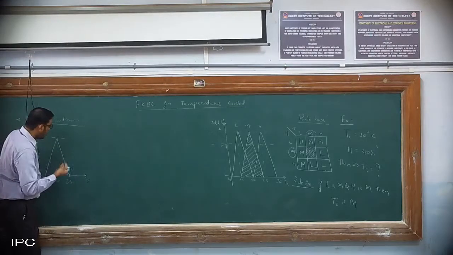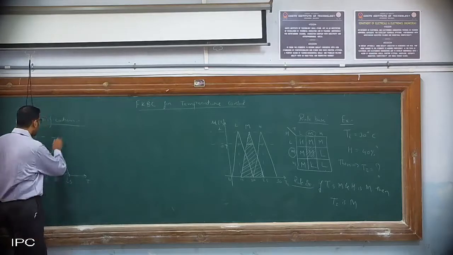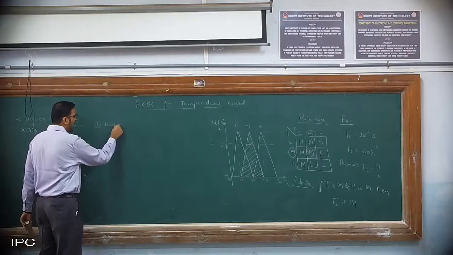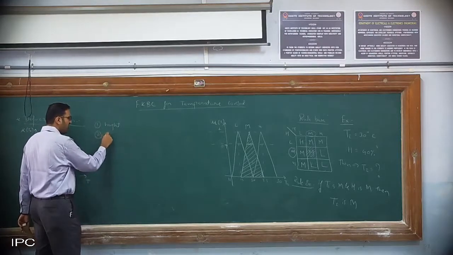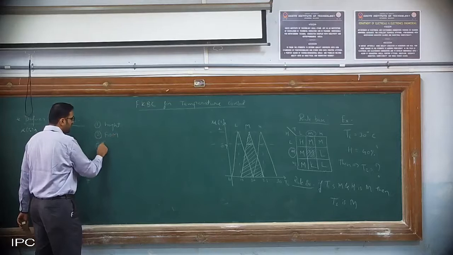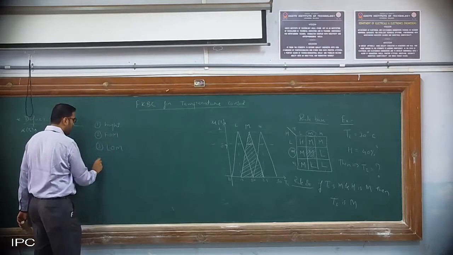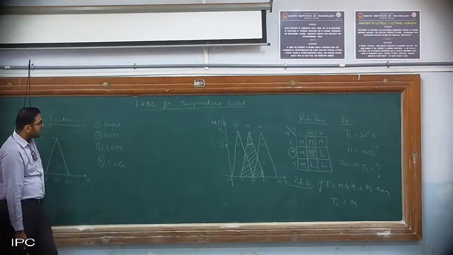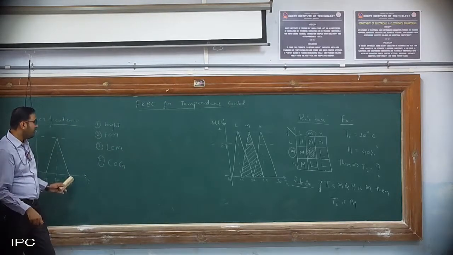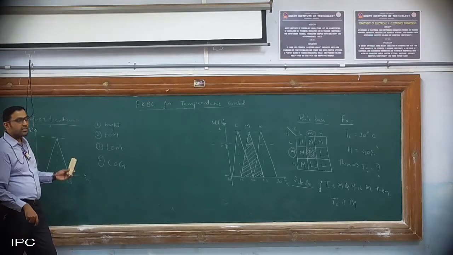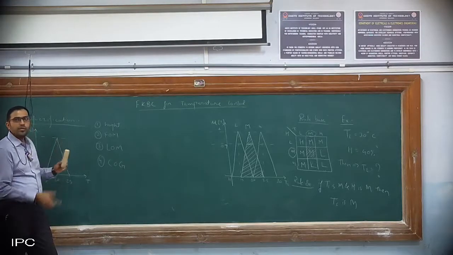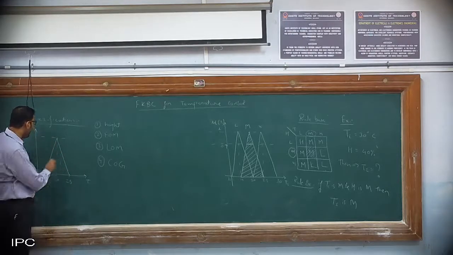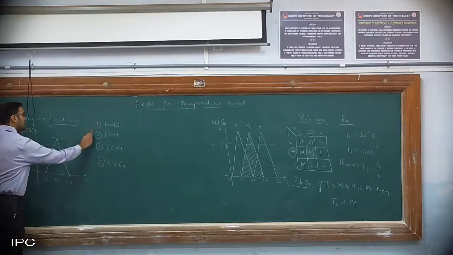Now, which techniques are applicable here? As it is a peak function, obviously the height method is applicable. Second, first of maximum, third, last of maximum, and fourth, center of gravity, the COG method. So these 4 methods are applicable. Middle of maximum and weighted average methods are not applicable because they are applicable only for flat functions, and there is no flat function available here. It is a peak function. So these 4 methods are applicable.